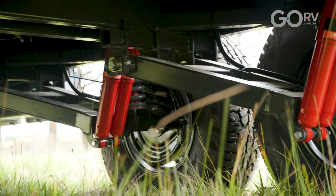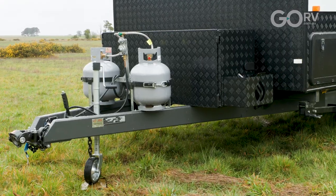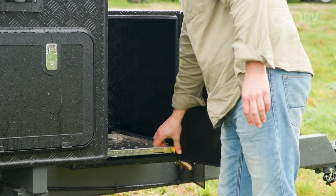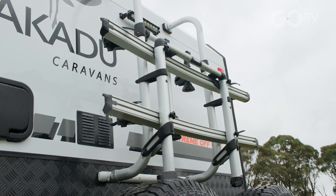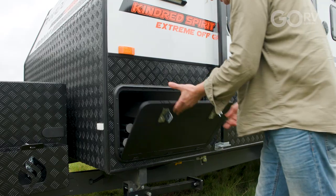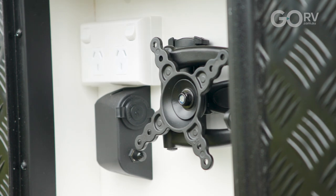This caravan rides on independent coil suspension with dual shocks, rated to 3.7 tons. Kakadu has also given the van a really generous checker plate storage box on the A-frame. On the near side there's a large slide-out tray to suit a barbecue or whatever you want, while on the offside there's a smaller tray to suit a small generator. Being a family caravan, there's a bike rack on the back, an external shower, a nice storage nook on the offside at the rear, and a sizeable tunnel boot. There are also a couple of speakers, awning lights, and an entertainment locker so you can fit a TV and watch the footy or cricket under the awning.